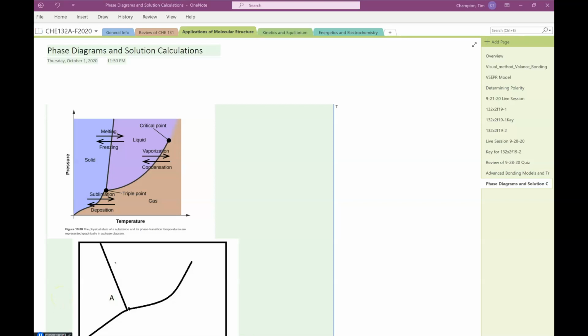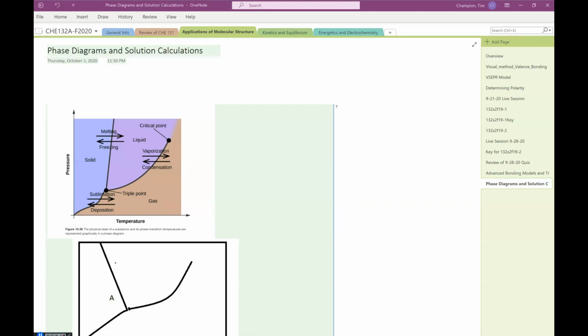There's also a point at the end of the liquid-gas line called the critical point, and the critical point is the point beyond which the distinction between gas and liquid vanishes, and we get what's called a supercritical fluid, and we'll see a phase diagram with that laid out for us. Now, it doesn't probably look like this very much, but the nature of the intermolecular forces is what causes the shape of this diagram.